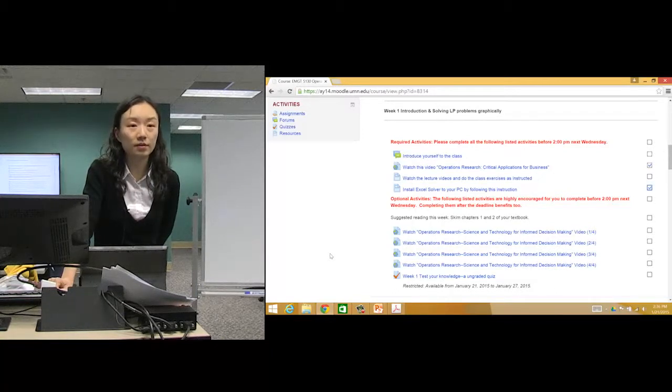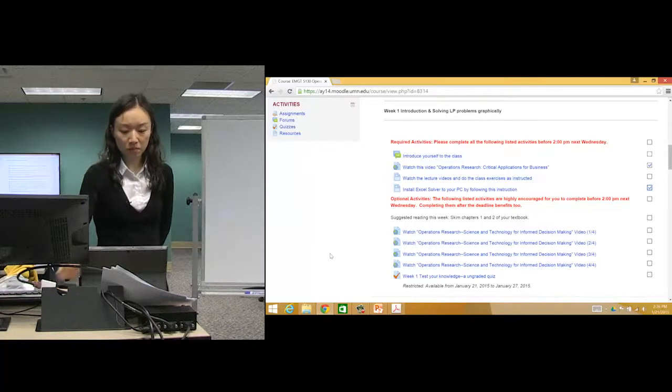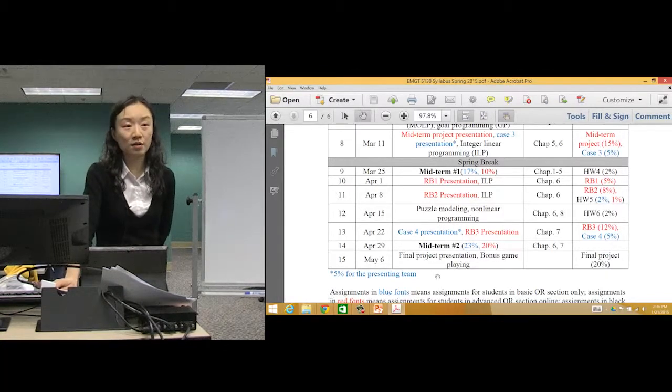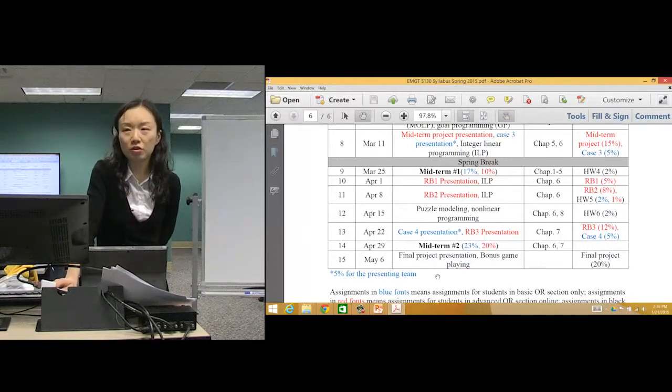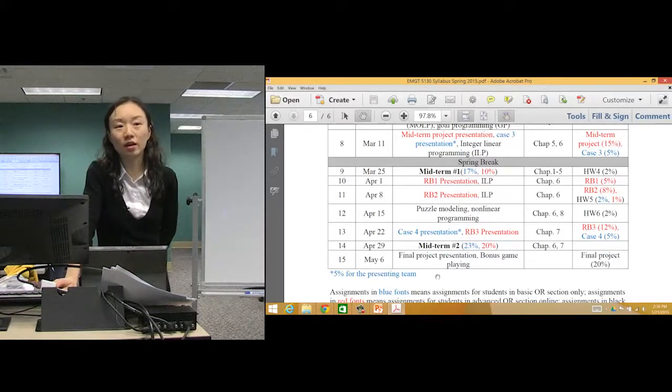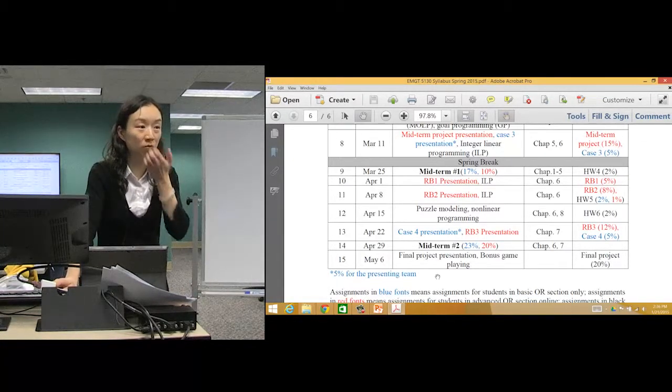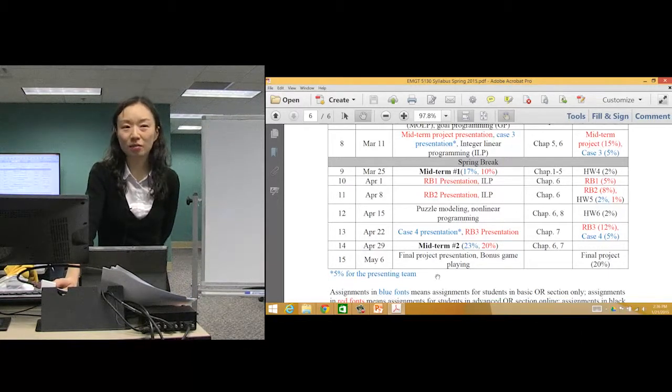I have a question about the 5% for the team. Which one? Remember we said for the case studies, there are 4 case studies, and you're only required to present 1. I don't know how many students, but we'll form teams, and I think we'll probably have about 4 teams.